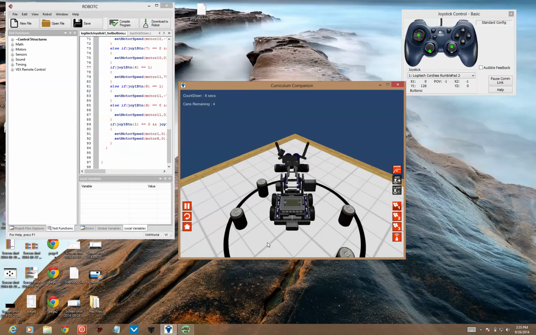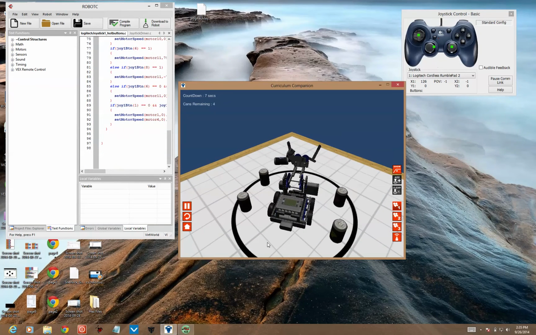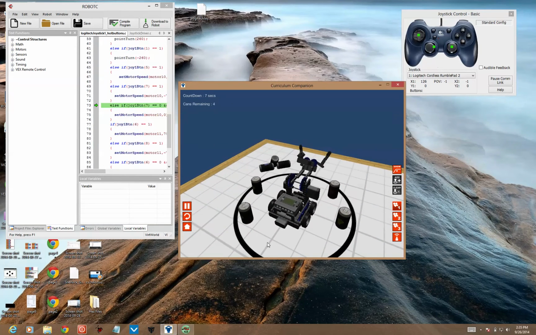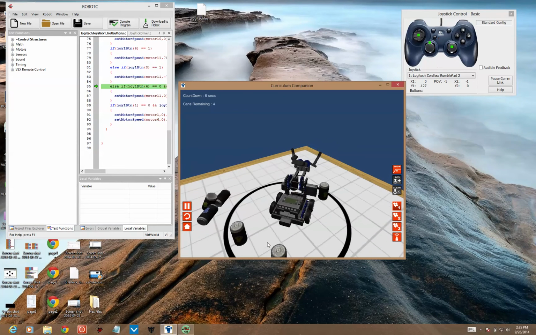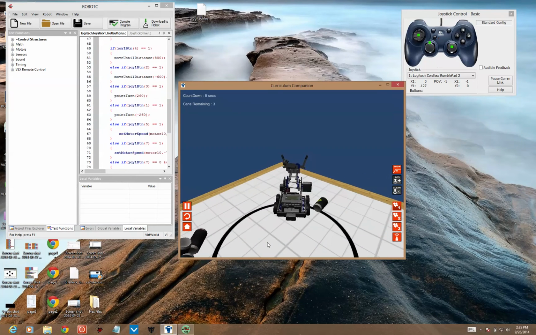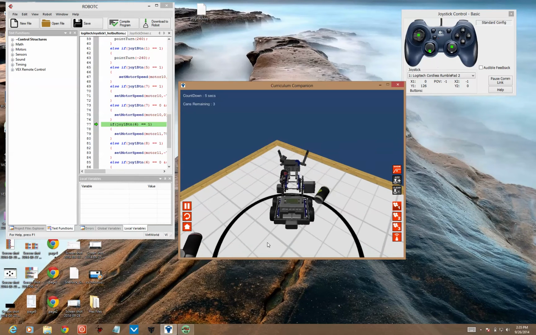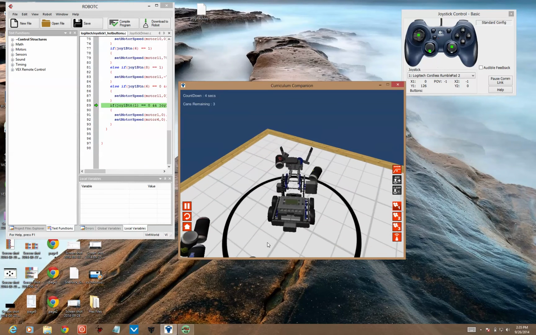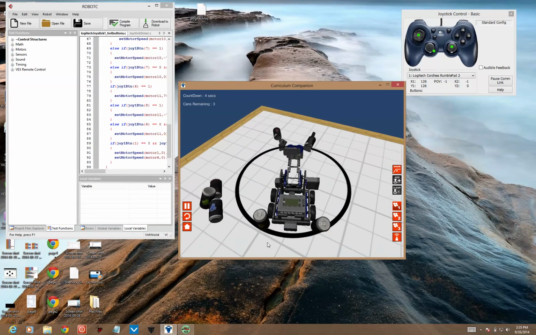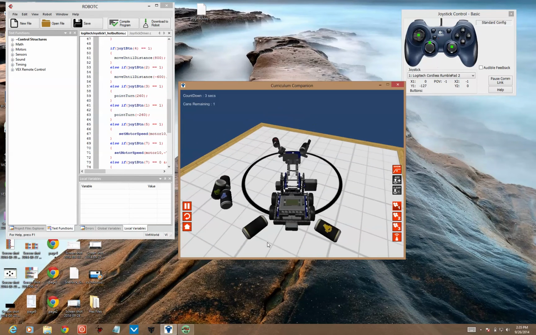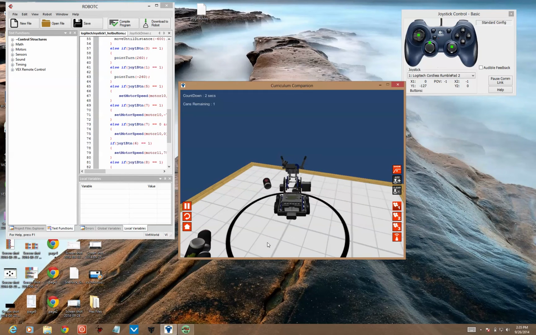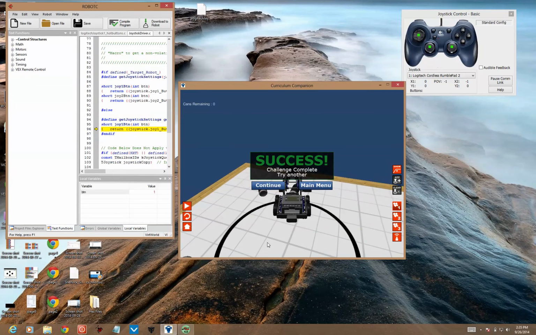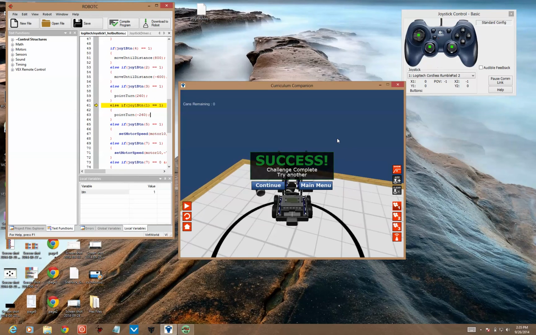You're playing a game, not in autonomous mode, but with the actual remote control. So here I've got 10 seconds, although in this case it's more like twice as long, and I'm trying to knock all of these cans out of the circle. This is a way you can experiment with various types of remote control setup, see what works best with your students, and I've got a success.